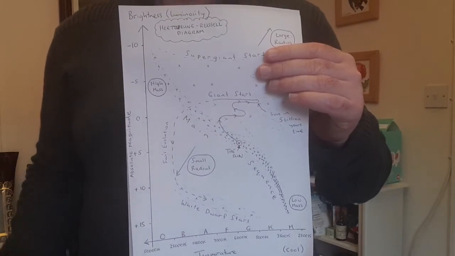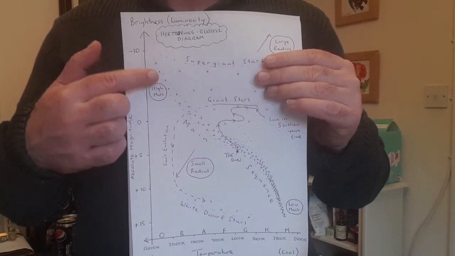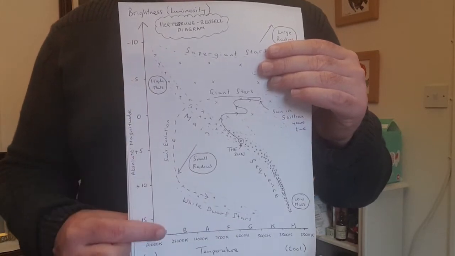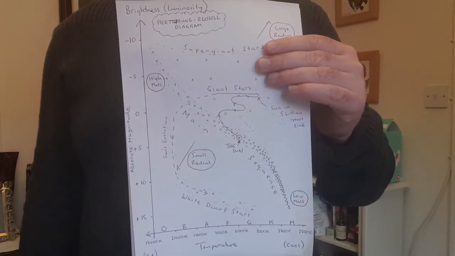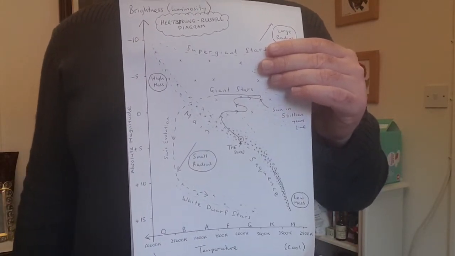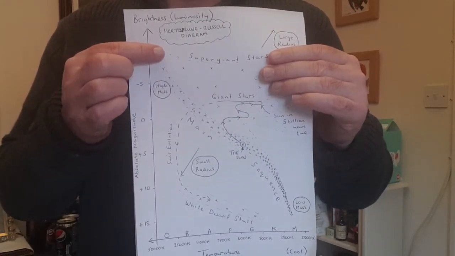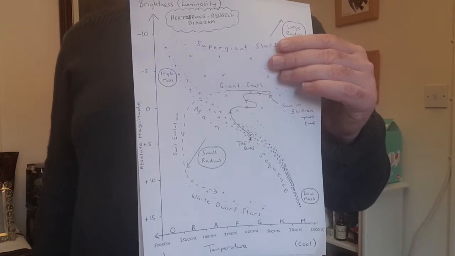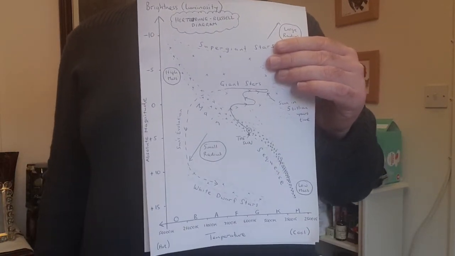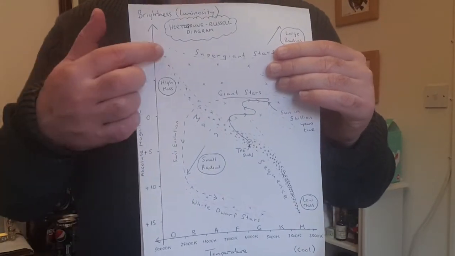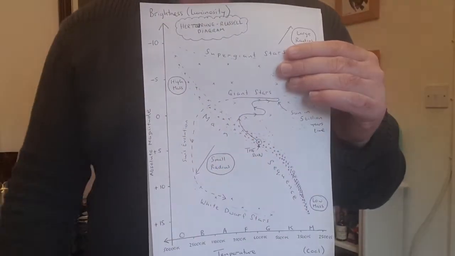So there is a limit at this end, and obviously these stars here are extremely hot. You can see the temperature down here getting up towards 30, 40,000 degrees, and they're extremely luminous. Up here is going up towards about 1,000,000 times as bright as the sun. These stars are also incredibly rare. So where you sit on the main sequence does depend on your initial mass.